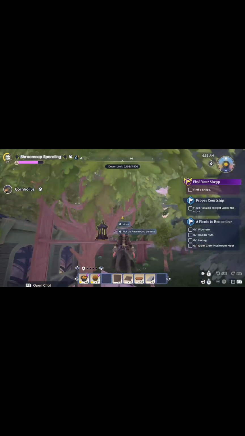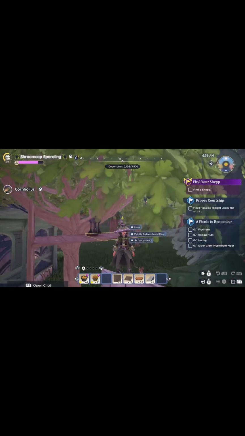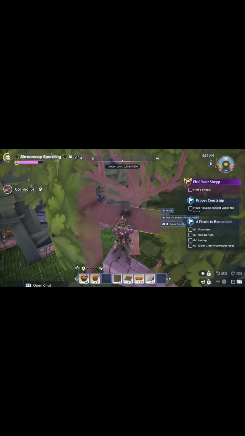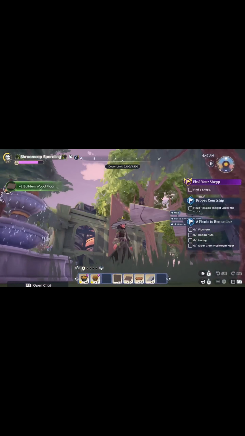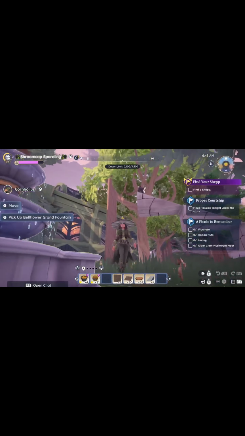This is just a rough example, but you can get it more perfect. Line it up first before you do this process. And then you just pick up the paver. You're going to come back to where you put it before, and you're just going to place it down. And then, as you can see, the object is now floating.